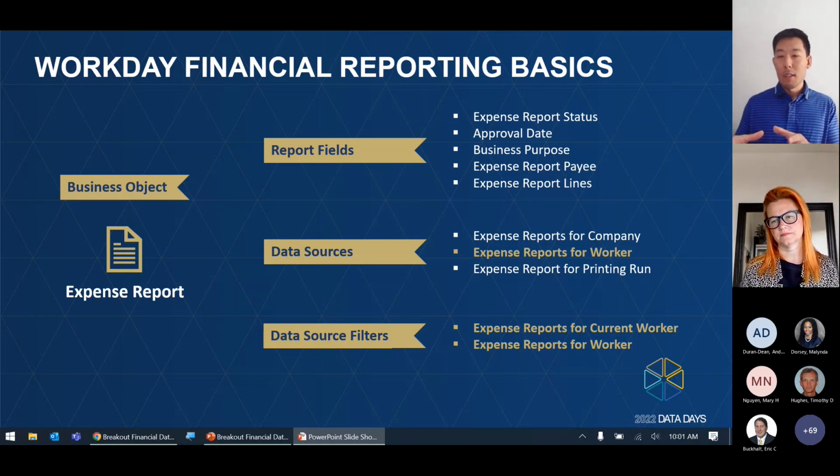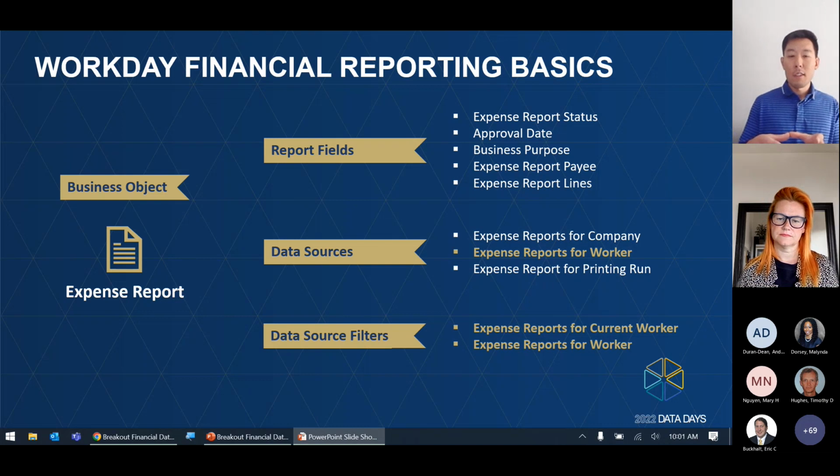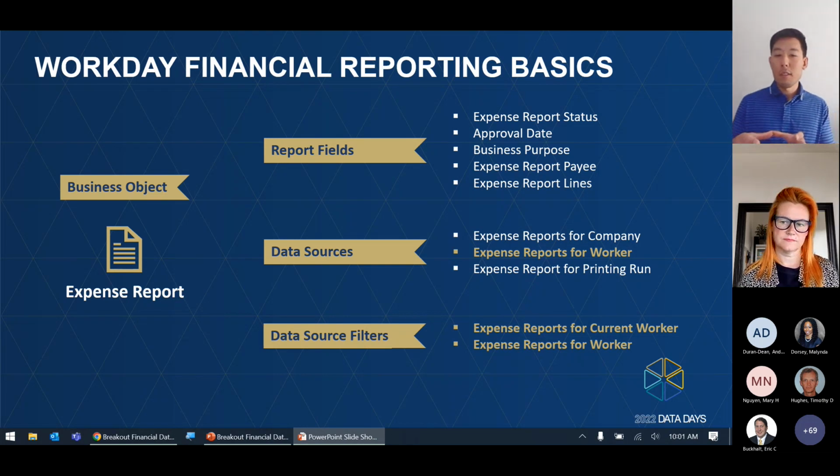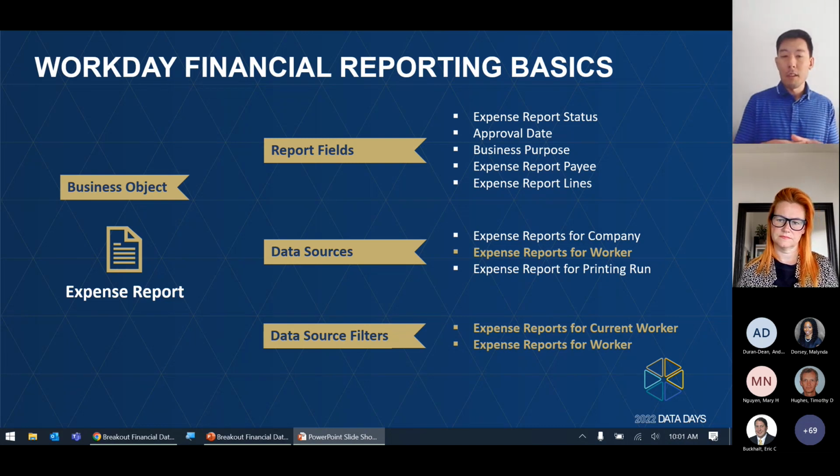You can have sort of buckets of how the system looks for that data. And this is going to be a big factor in how efficient a report is in looking for data. So for example, you have expense reports for company, and then you have expense reports for worker. So these are two different ways that we can look for expense report data in the system.